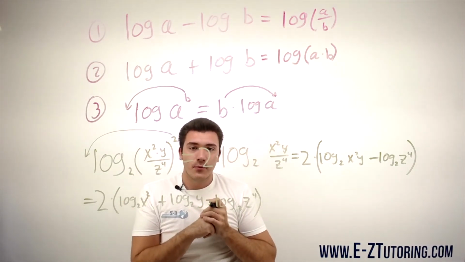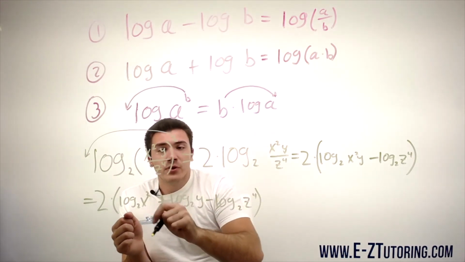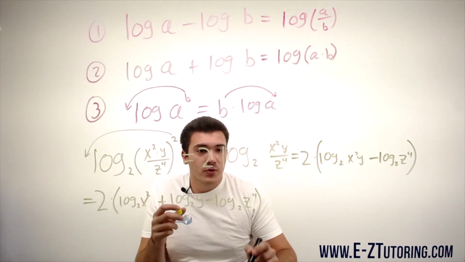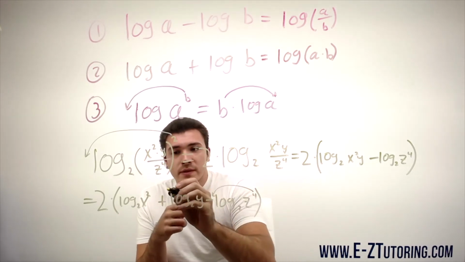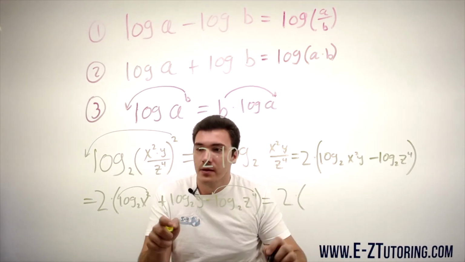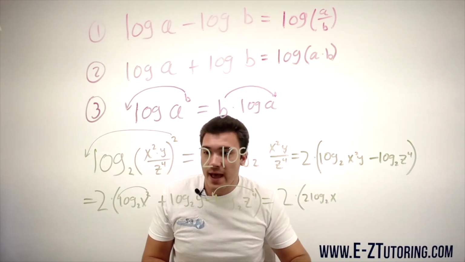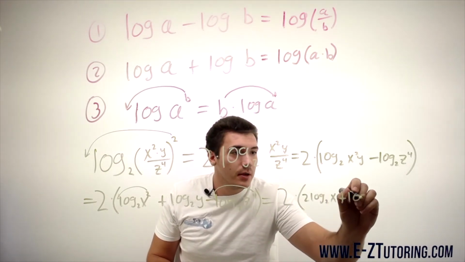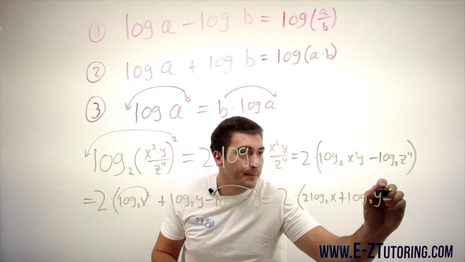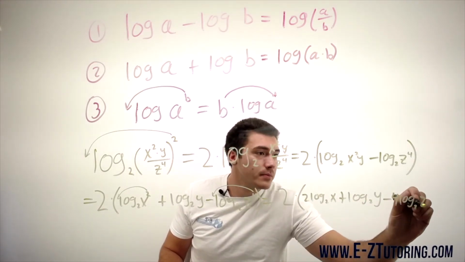Okay, so once again we kept the 2 out there with the parentheses. There is one last step we can do here. We got rid of this exponent in the beginning, but now we have individual exponents on these letters x and z. So we can bring those out front once again. So now we get 2 times we bring out this 2, right? So now we have 2 log base 2 of x plus log base 2 of y minus, and now we bring out the 4, minus 4 log base 2 of z.